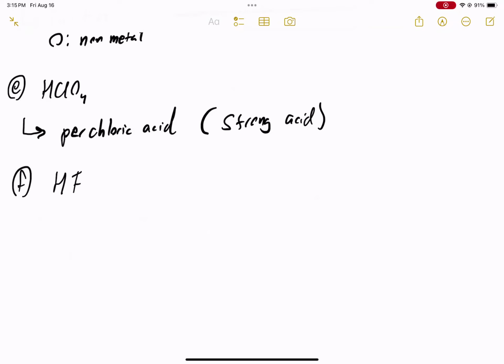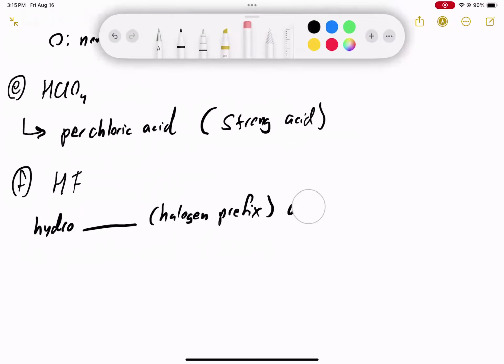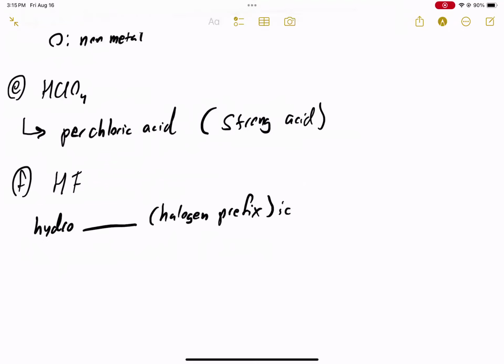HF. Well, if we go back to the naming schematic, if we have an HX, HX being a halogen group, so for example, fluorine, chlorine, it's going to be the hydro, then this in parentheses is going to be the halogen prefix, then acid. Oh, sorry. I need to add the -ic, not "ick" as in "that's my ick," but the -ic at the very end. -ic acid. So in this case, we have a fluorine over here. That halogen prefix is going to be fluoro.